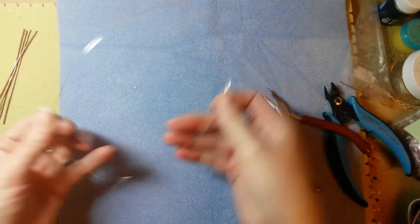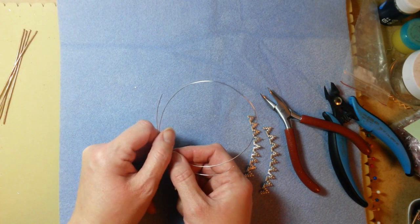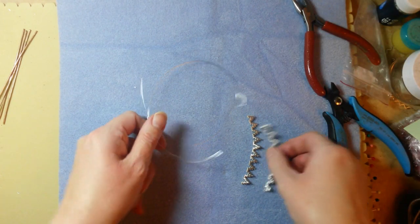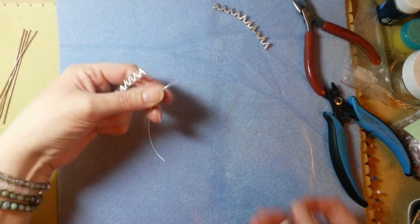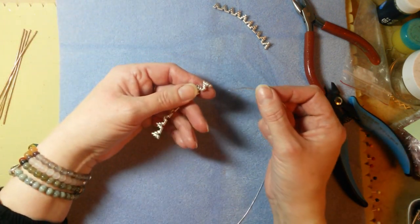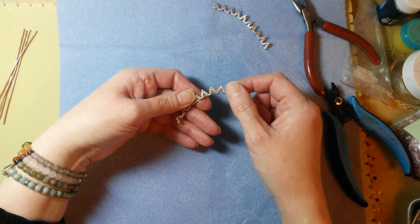We can pop our rods out of the way now, and I have a short length here. This again is 0.6mm gauge silver plated copper core wire, supplier in the details below. So what I'm going to do is take the section that we've just created, make sure that I'm looking at it the correct way up. Now this length of wire is probably around about 16 inches, and I'm going to start by passing that through where the base wire sat.